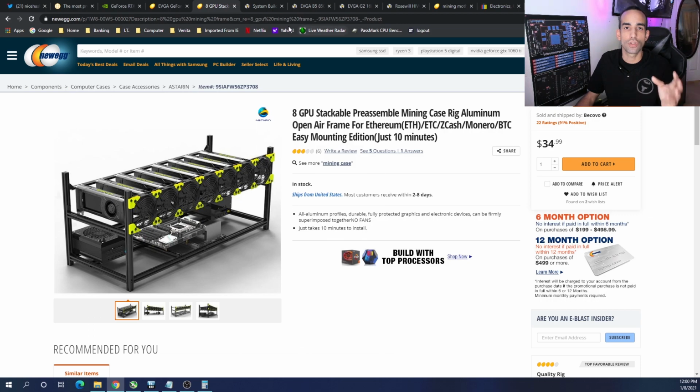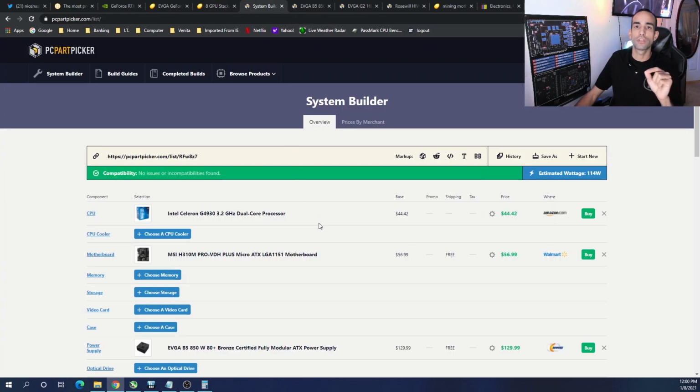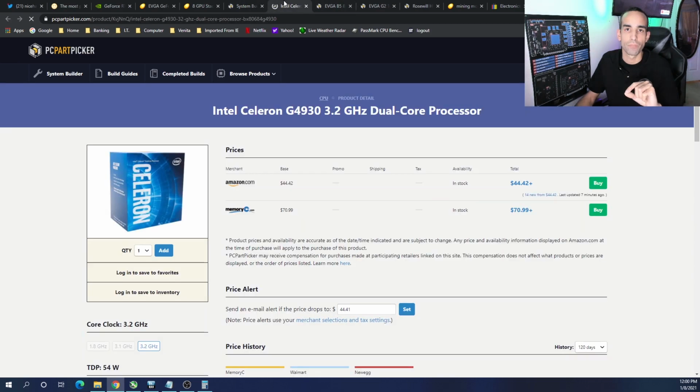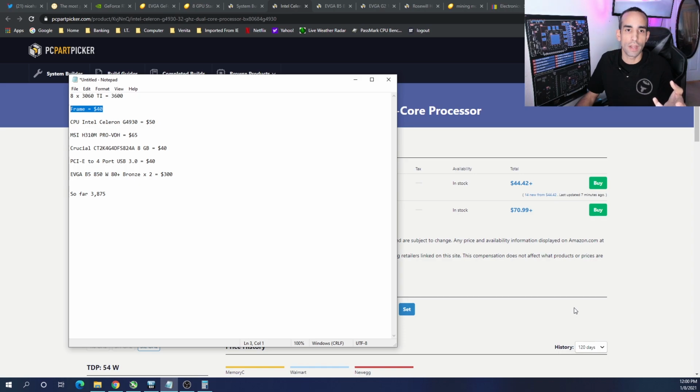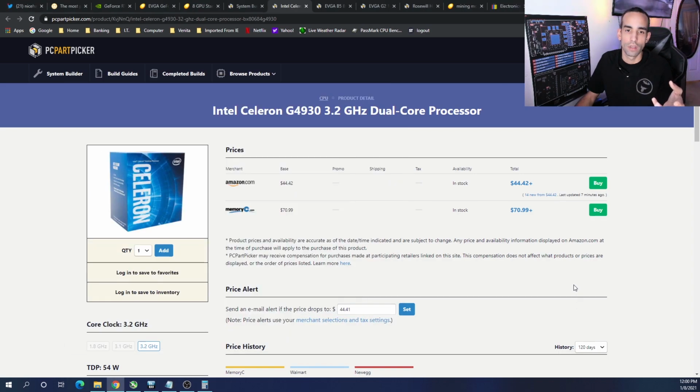And then I like to start off with my CPU first before I start selecting my motherboard. The CPU that we selected is just a $40 to $50 Celeron G4930. Actually, most of my CPUs in my rigs are just a simple dual core. You need two cores at the minimum. 4 cores is okay. If you're going 6, 12, 8, whatever, that is completely unnecessary unless you want to specifically focus on CPU mining. But I would not recommend Intel CPU mining because it's not efficient.